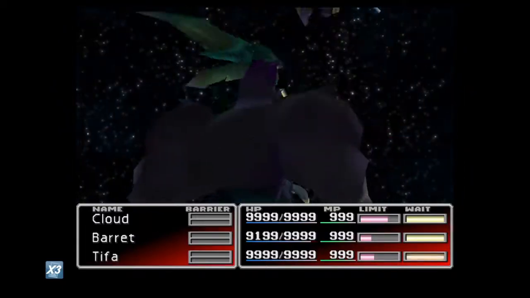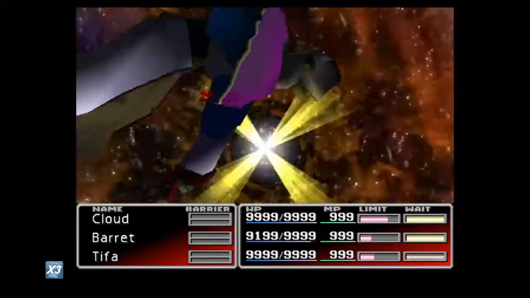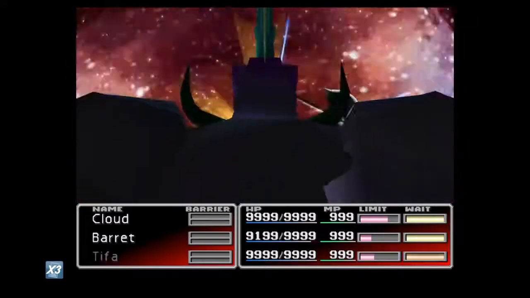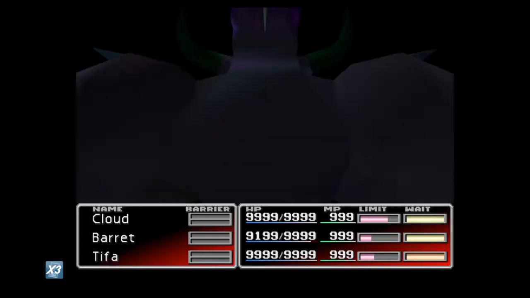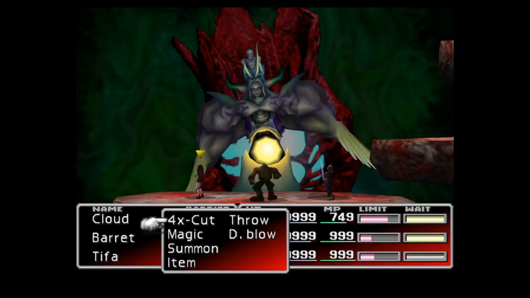This is going to kill him immediately. But if you want a challenge and you don't want to kill him immediately, well, go right ahead. It's your game. Decide what you want to do. Also, if you don't have Knights of the Round, you're probably going to be screwed. No offense, but Knights of the Round makes it so much easier.